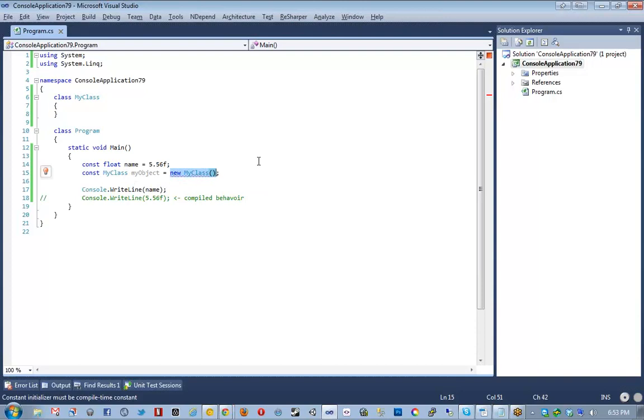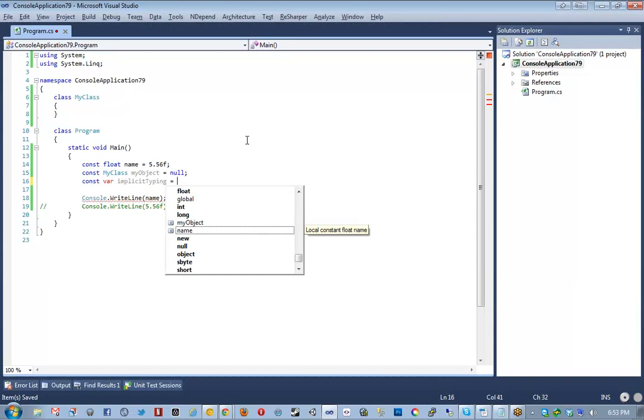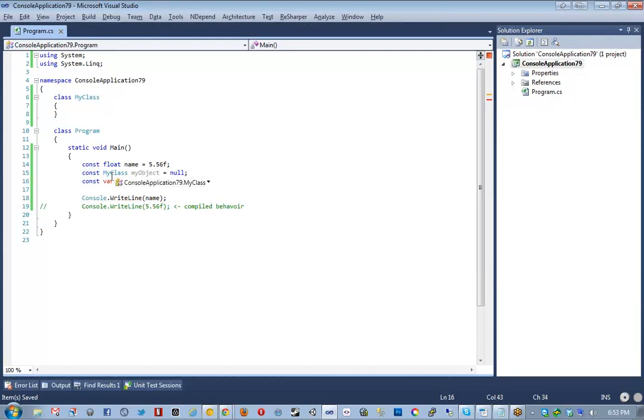Which means that the only constant reference type that you can ever have is always going to be null, because null is the only constant expression that you can assign properly to a reference type. So I just find it amusing that they even allowed reference types to be constant in the first place. I don't know. I don't understand. But in addition, the last thing about local constantness that you have to be aware of is you cannot use implicit typing. Yeah, you just can't.